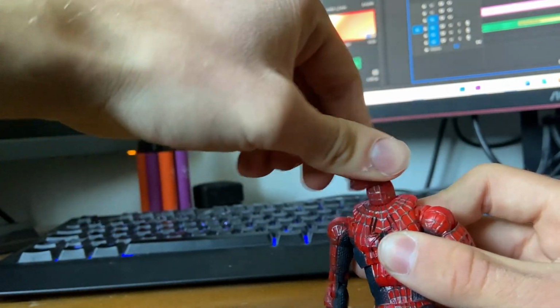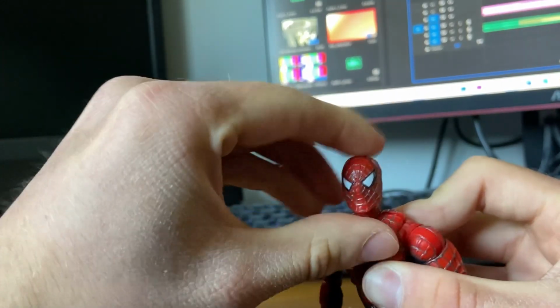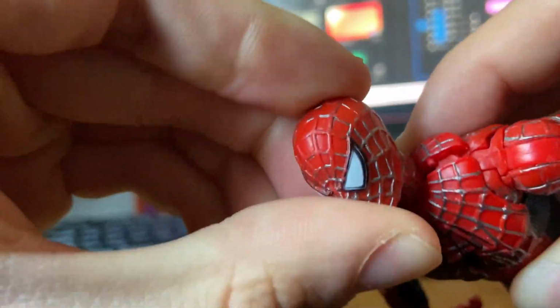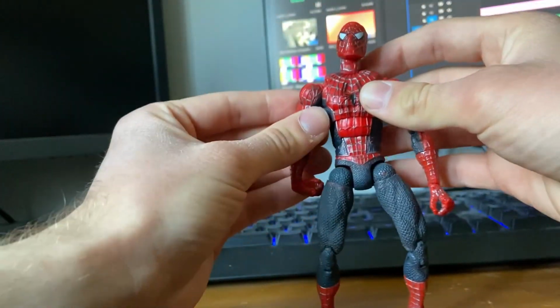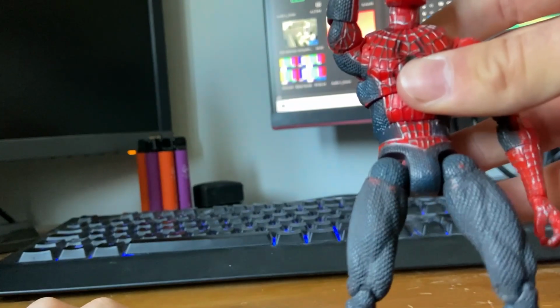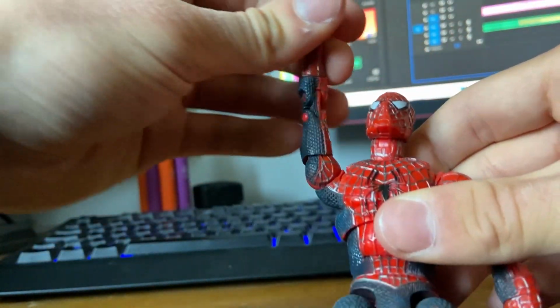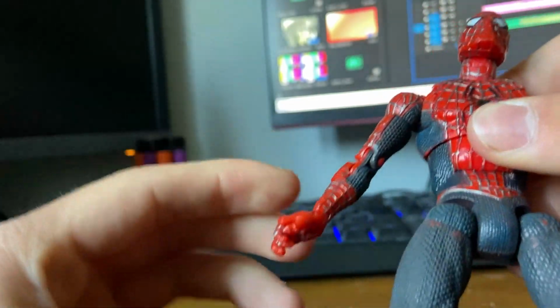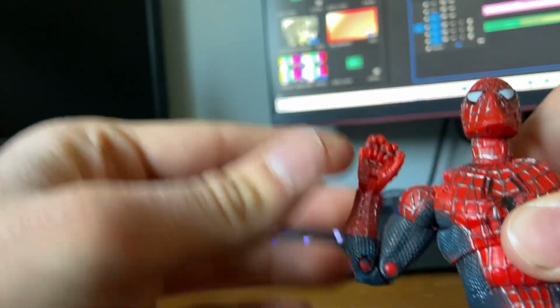Alright, so let's just go ahead and jump right into the articulation. So, the head falls around a full 360 degrees. Unfortunately, mine, it does look up, the figure's meant to, but with mine, the fucking back of him pops out. So, yeah, I won't be showing you guys that because I don't want this figure to fucking break until I get a new one. But his arm does come out very far, probably the best I've actually seen on any of these figures, which is really, really good. He does also have a upper bicep swivel, along with double jointed elbows, which is always really nice to see.